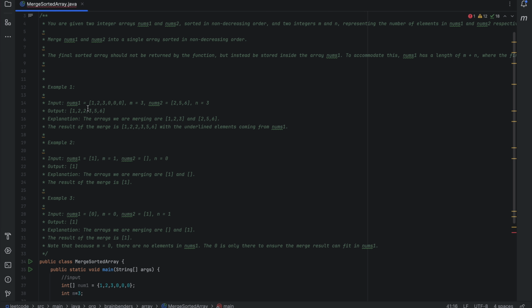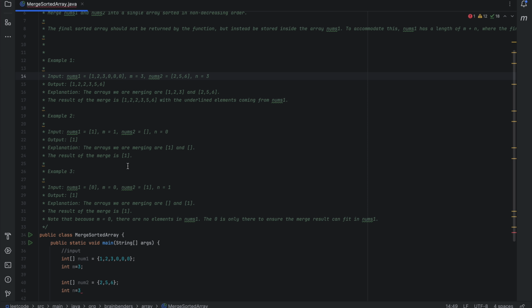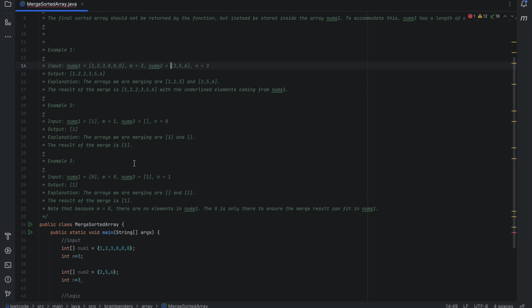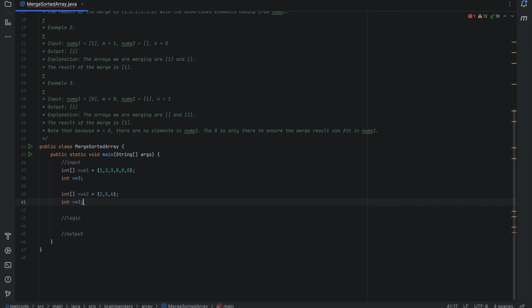Now you see here, num1 has elements 1 2 3 0 0 0, and num2 has 2 5 6. We're not considering the 0 elements, so the size m here is 3, and this also has 3. Now let's work on the logic part. What we have to do is merge these arrays.